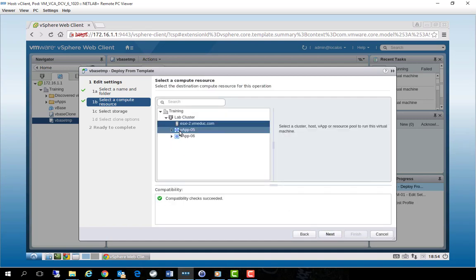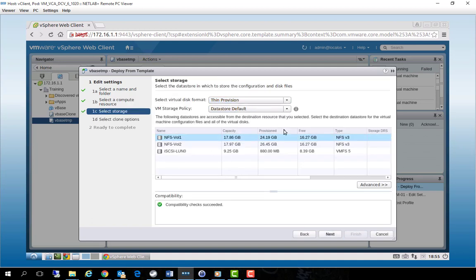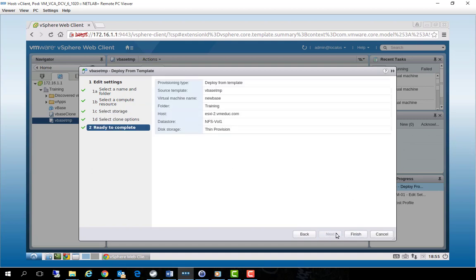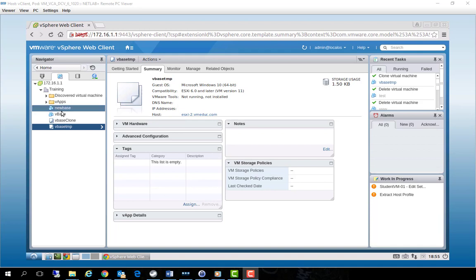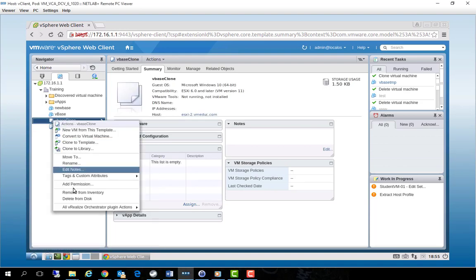Okay, it's not going to be one of our VApps, so that's why we're not choosing that. We're okay here. We're not going to customize any of the hardware. And finish. And in just a moment, we'll see another virtual machine. Okay, as you can see, we have new base there. Now, these templates, I'm going to get rid of one of these. I'm just going to get rid of this one. There's no reason to have it.